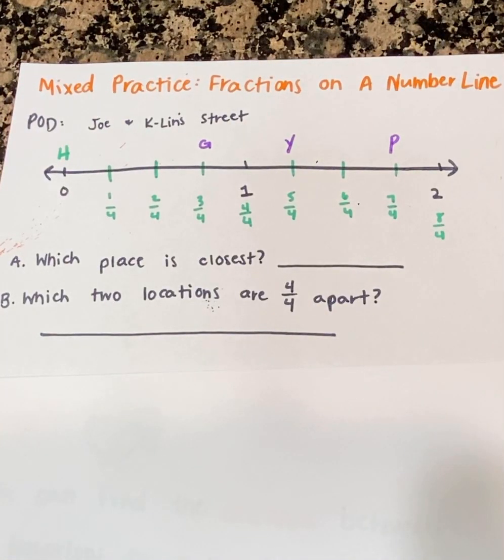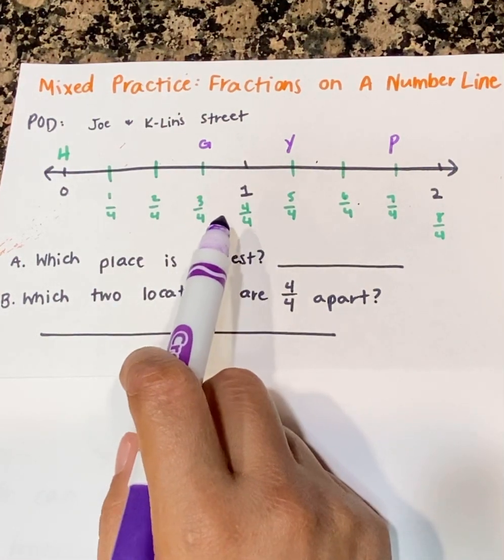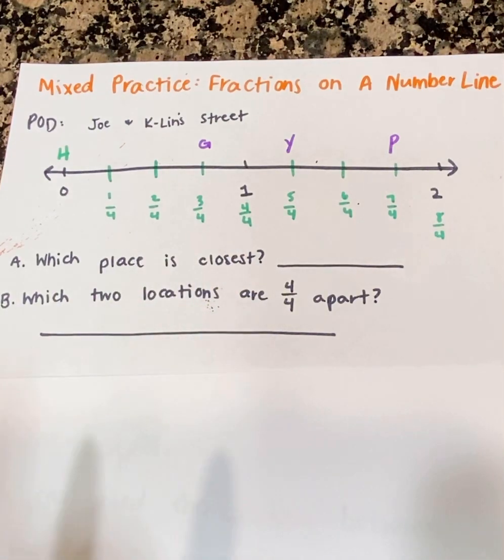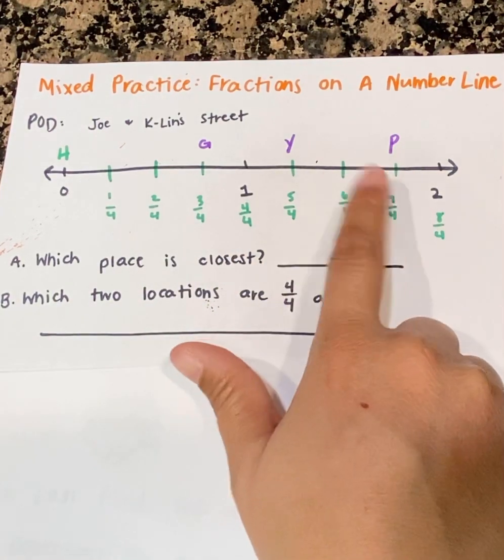Yes, so we can find the distance between two fractions on a number line by counting the intervals between the given endpoints by the unit fraction. So how far away from their house is the YMCA and why? Say your answer out loud. Yeah, that's right. The YMCA is 5/4 away from Joe and Kaylin's house because that's the endpoint we landed on when we counted backwards 2/4 from 7/4.